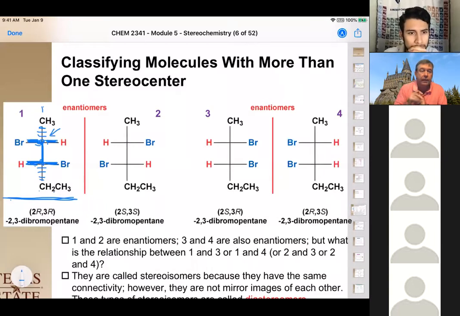And so when we look at our perspective as seeing what we have here, we have 1, 2, 3, and so we actually have an R configuration, rectus or clockwise. Okay. Go ahead and do that off to the side, make sure that you can get that assignment correct. All right, so we have our one isomer, we have our perspective on where things are.